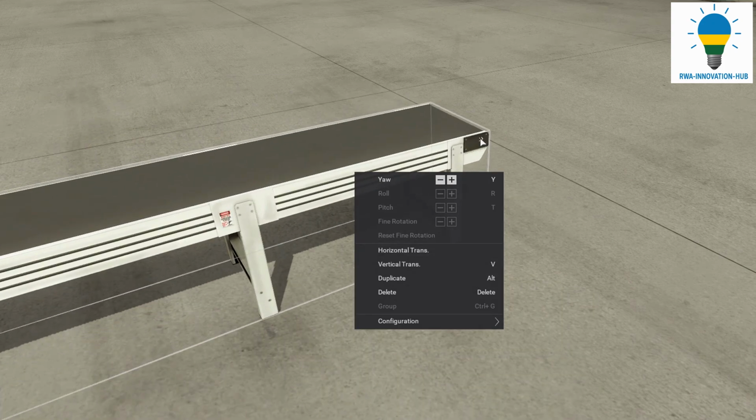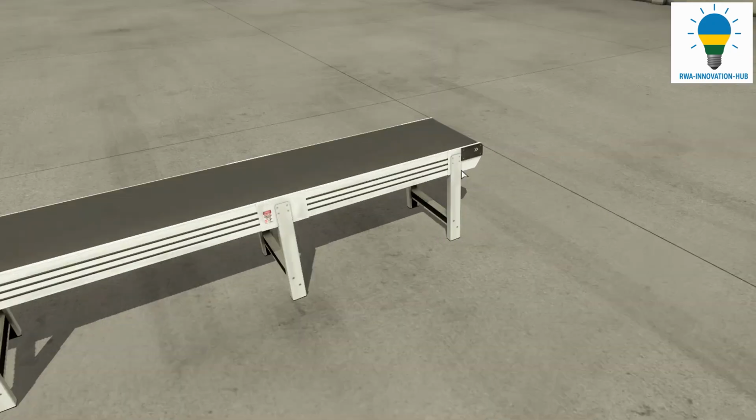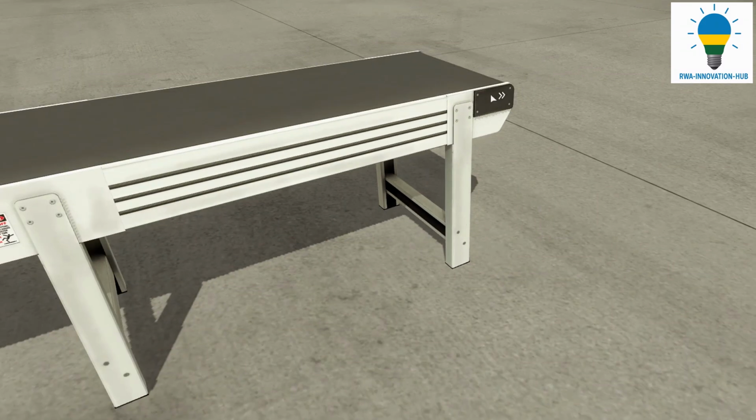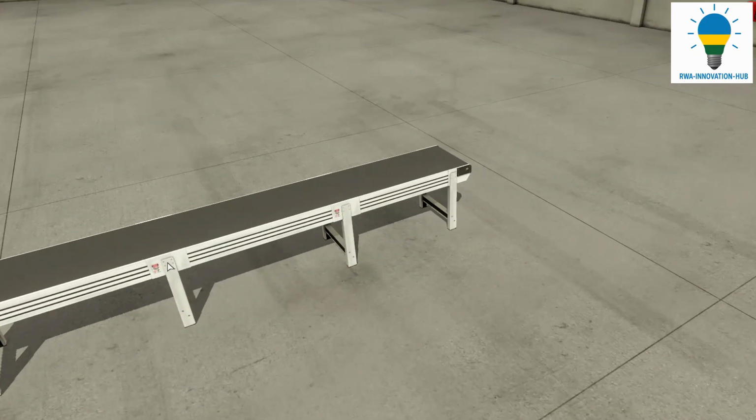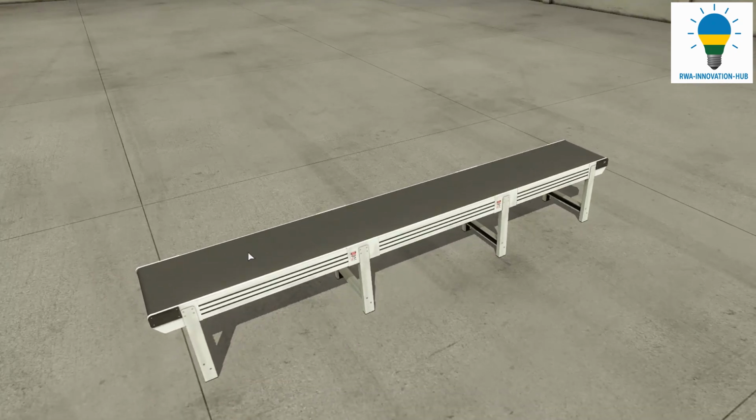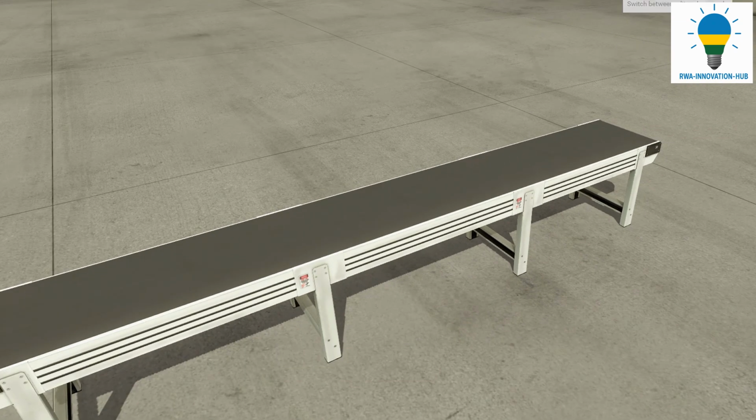All right, this arrow shows us the direction of the movement of that conveyor belt. That's the reason why I'm going to show you how this conveyor belt can run forward or in reverse, or when you put the container or the product, it can move from one point to another. This is very important. You have to note it and put it in your mind. That's the reason why I'm going to show you how I can simulate this stuff.